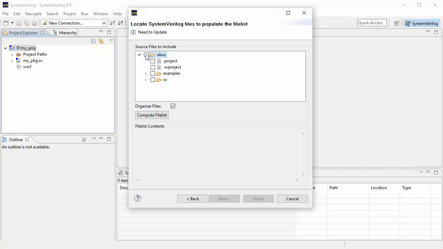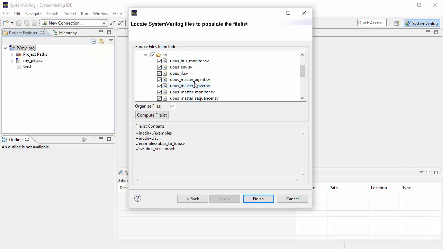Generally, the simplest way is just say, go find all the files that have an SV extension. And when we click this Compute File List button, SVE Editor will go through and scan all the files, analyze the include hierarchy, and list just the root files in the file list, along with any needed include directories.